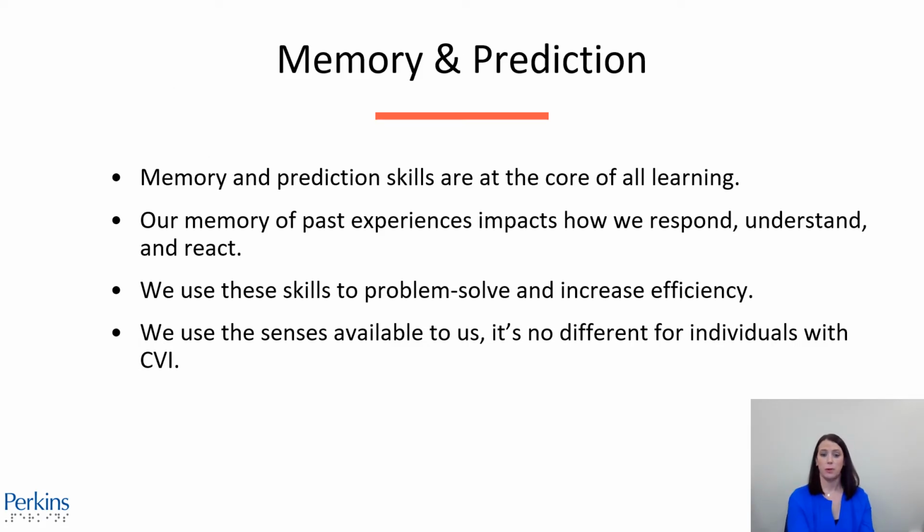It's important that we first consider memory and the value of prediction. Memory and prediction skills are at the core of all learning. Our memory of past experiences impacts how we respond, understand, and react. And we use these skills to problem solve and increase efficiency. We use all the senses available to us, and it's no different for individuals with CVI.